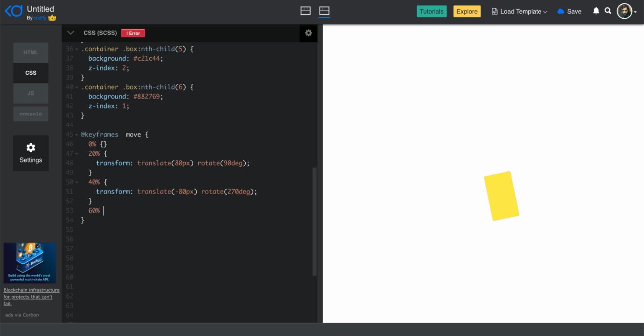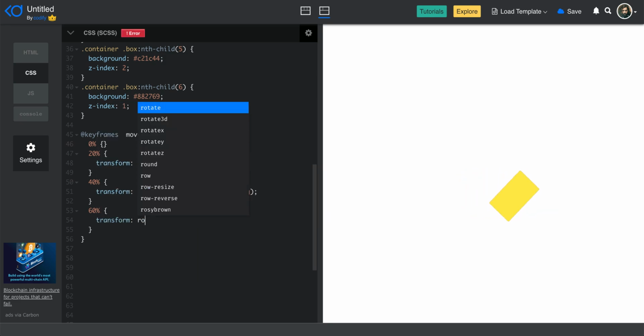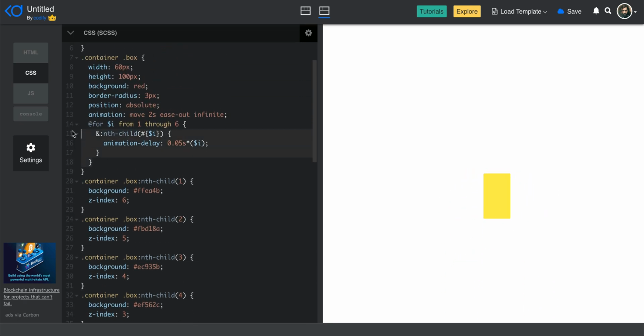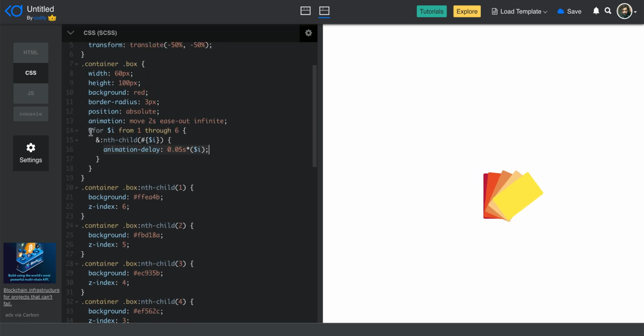That's why you will see that it actually aligns vertically like that. Finally, what I want to do on 60%, I just want to transform, rotate it to 360 degree, and this basically goes to the same place as it was, right? Just like that. You can get a lot of cool animations, but for showing the default one on 100% of the animation, I just want to preserve this rotation up here. So now you can see that you can easily create such a cool animation only by using CSS, and I used the scss preprocessor just for simplicity purposes here. I could have calculated this delay and put it on each of these class selectors, but I found it easier to do this on the box using this kind of selector.